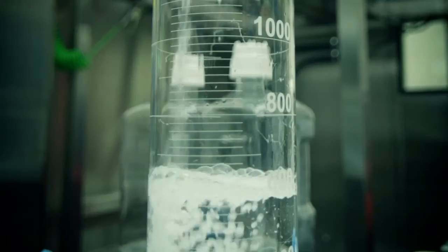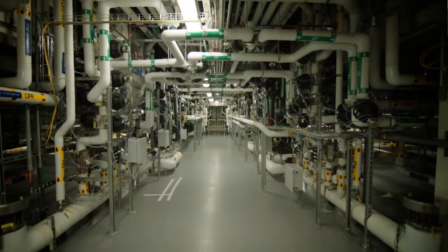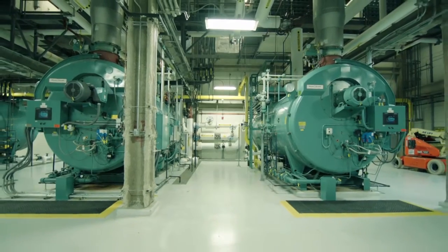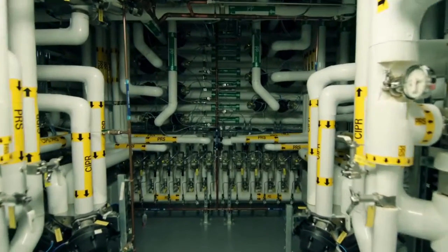We constructed the project over the next 18 months to meet MedImmune specifications. What made it complex and difficult was the sheer size coupled with the schedule pressure that was on the project all the way through. It has over 40,000 automation I/O points supported by 7 million lines of automation code.